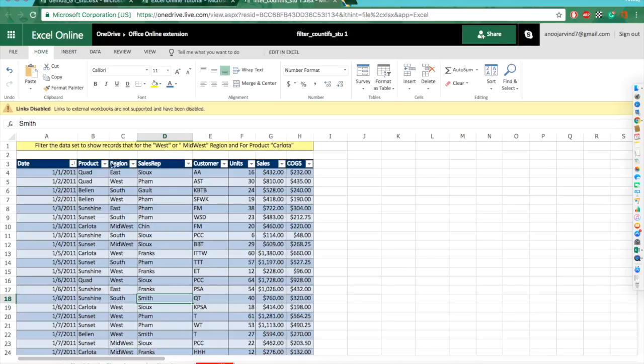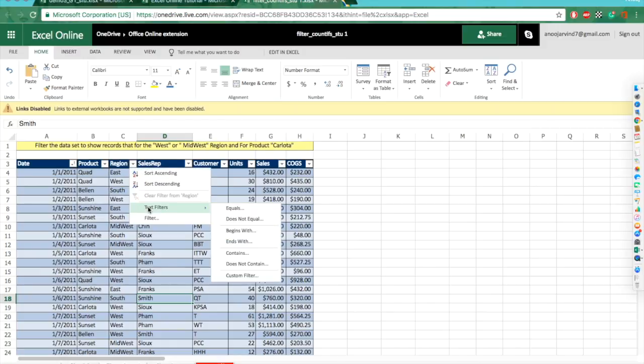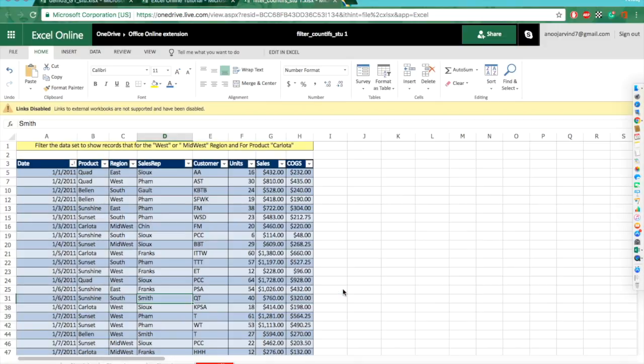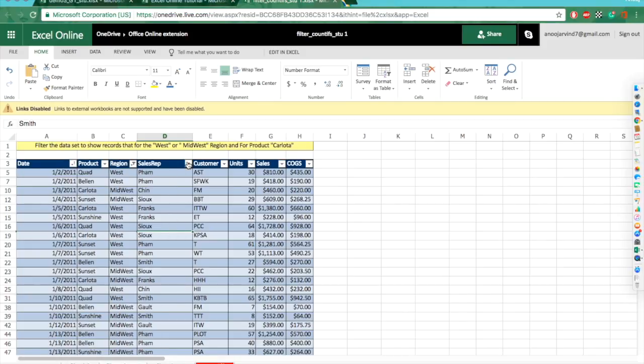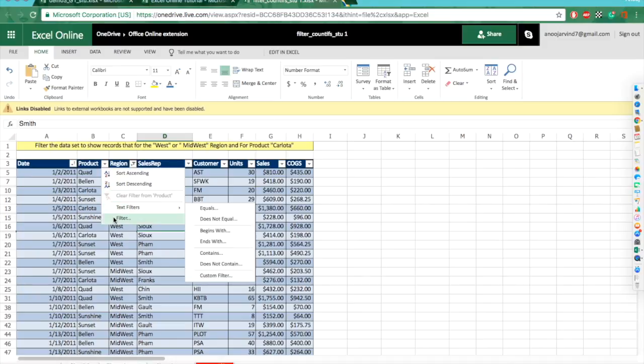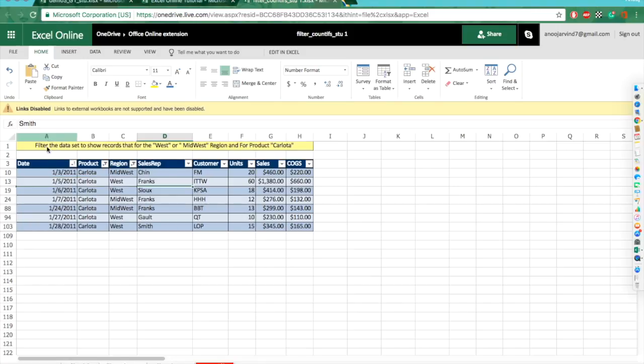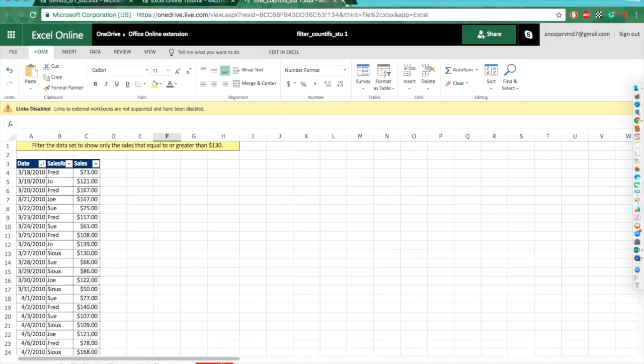The next worksheet, I believe, focuses more on simultaneous sorting, as a word I would create right now. It says for the region it's West and Midwest, and the product is Carlotta. So what you must do is go to the little filter drop-down box, go all the way down and click filter, and then they'll give you specific boxes, and you filter by Carlotta and Midwest, which are options given, and it'll come out like the little table there.